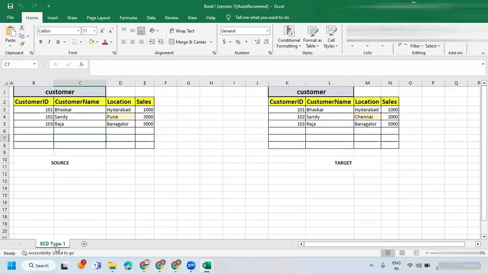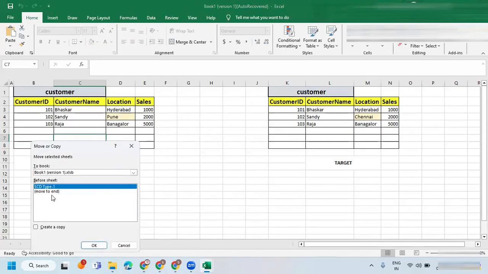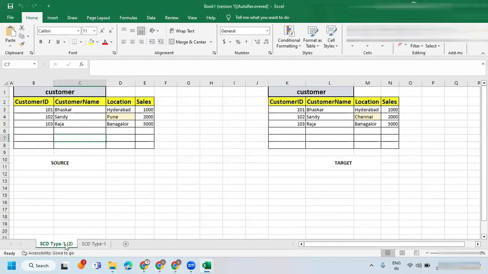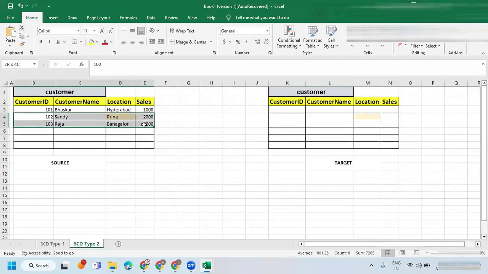Let me take a duplicate copy of this. Let me say it is SCD type 2. Let's take out everything from here, and here also I'm just taking out everything, keeping only one row.